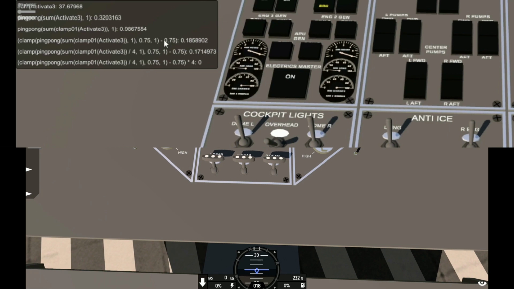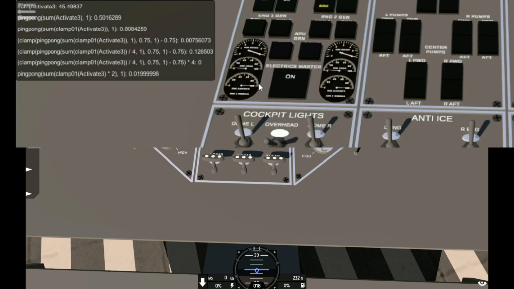Our low function code is already there, so it's really just the ping pong by itself, without that divided by 4. And that's actually this code here. So that's our low code, and that is our intermittent code at the end here. Now for the high code. It's basically the low code, but with a higher sum rate, if that even makes sense. It's basically a sum of the clamper 1 activate 3, except I'm going to add in a multiplier by 2 to double the speed. That seems a bit too fast, but we'll see how it looks in the wipers in practice.